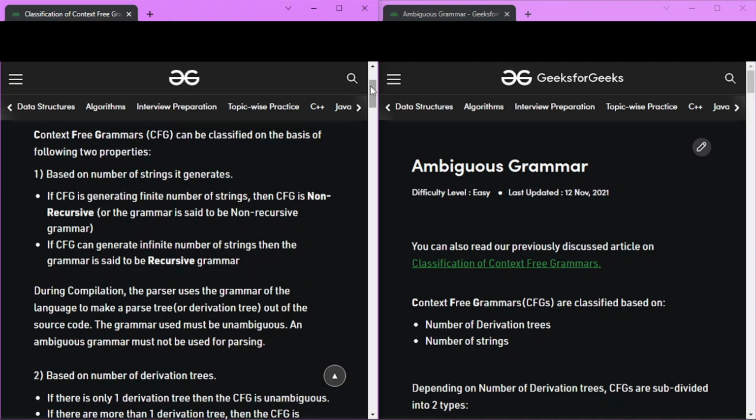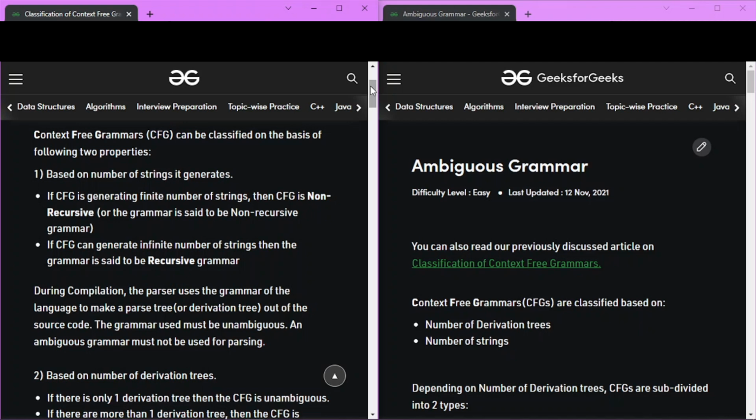During compilation, the parser will use the grammar of the language to make a parse tree out of the source code. That must be an unambiguous grammar, and an ambiguous grammar must not be used for any parsing.